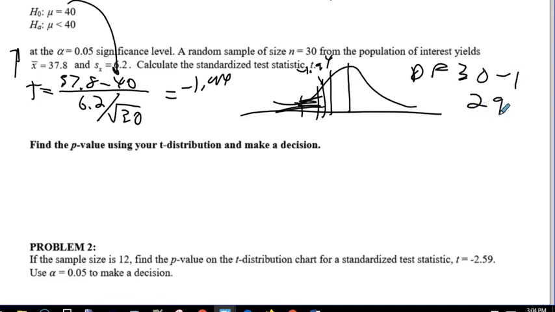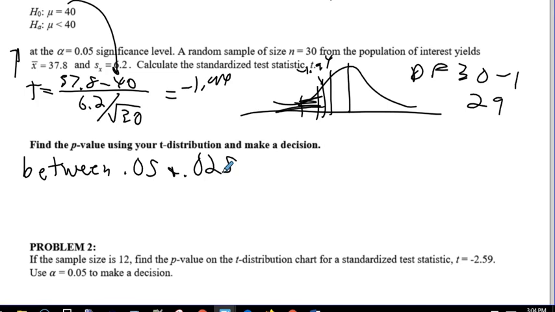So what you need to do is find 29 on your chart, go right until you find where negative, and you don't look for negative because, absolute values. Look for where 1.94 would be. Okay? You see 1.699 and 2.045, right? It would be in between those two. So go up. That means it's between 0.05 and 0.025.